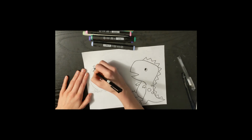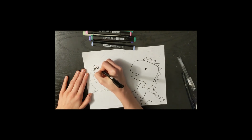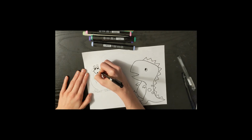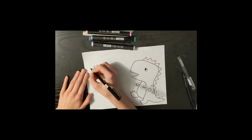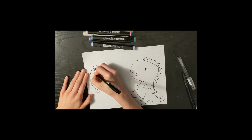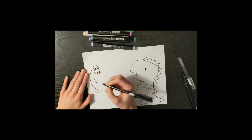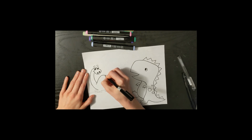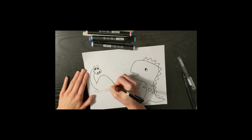We're going to add in a line attached to one of the eyes, making kind of the curve of the mouth, and then adding in those nostrils, and then making a nice long curved line for the neck on both sides. And then we're going to make a curved line for the back, making a nice hump shape.